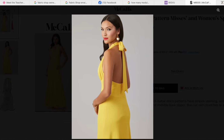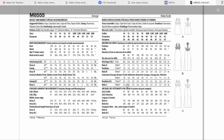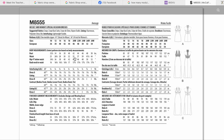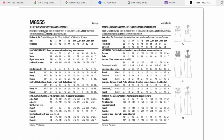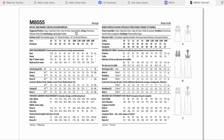I know that seems so simple, but as we've seen time and time again, they can make a great pattern and put it in the wrong fabric. They can use a great fabric on a crappy design, and it looks awful. But so far this release, we've gotten 2 that are exceptional, so that's good. They recommend some special occasion fabrics: crepe, crepe back satin, crepe de chine, rayon challis, all those lightweight drapey fabrics. But remember, you can definitely make it out of some blends, out of some cottons, and get something that looks more casual for sure.